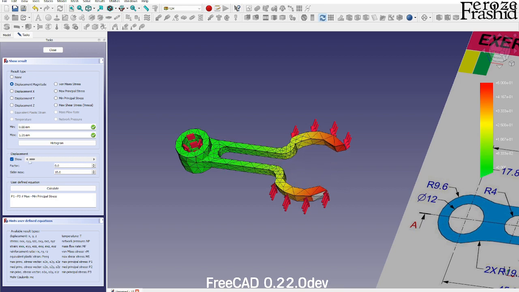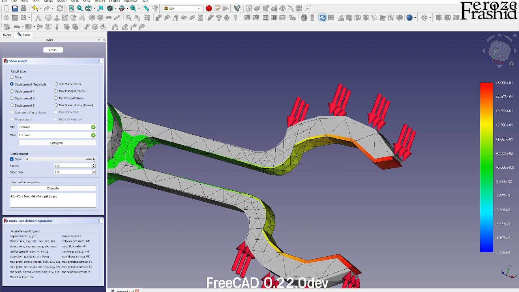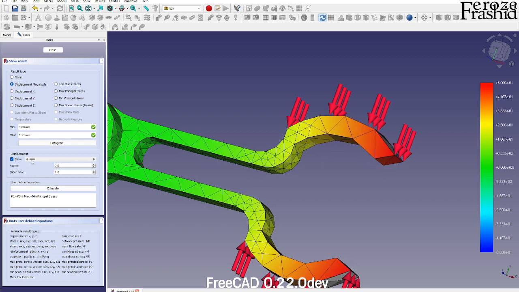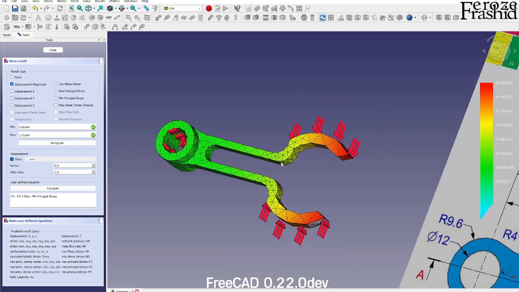So if we can use this model as a type holder, maybe slider maximum at 1. Now we can see the total deformation. It's a pretty small deformation for 250 Newton force on both ends, but you get the point.